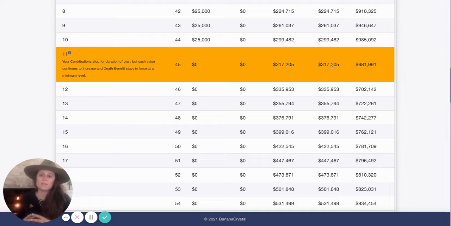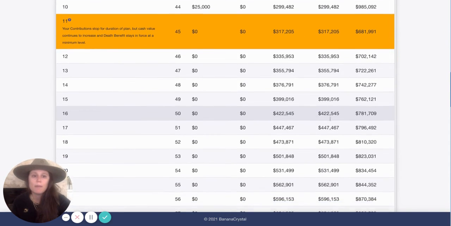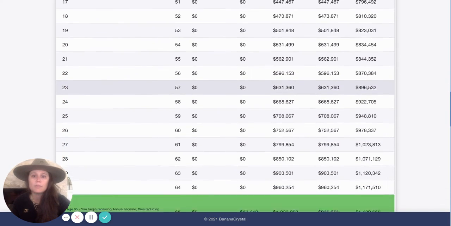Essentially, what that's doing is having that fiduciary design adhere very strictly to the design so that the death benefit is minimized, thus giving the best environment for that cash to grow. So after year 11, you'll see there are no more contributions going into the plan. You can just see that interest compounding on itself beautifully inside the plan.